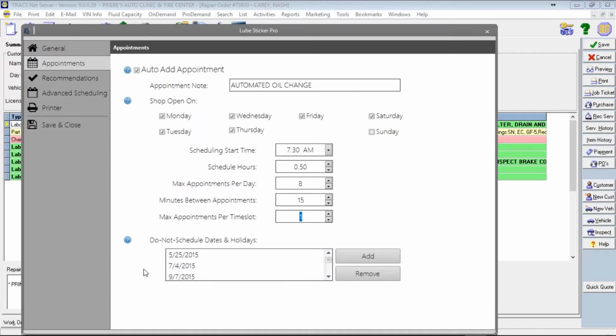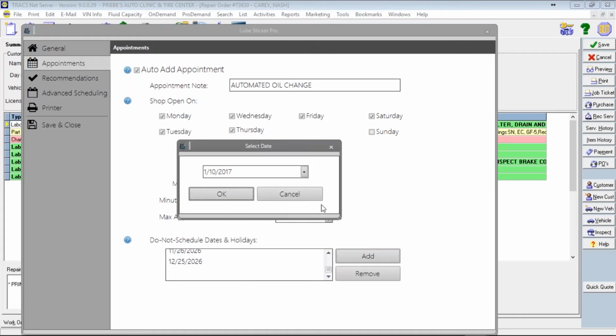Change that to bays. You're going to see that we've already provided you with all the fixed holidays for the next 10 years in this little box here. Now, if your shop's closed for whatever it might be, or some shops, as we know, are closed between Christmas and New Year's, you can add all those dates in to make sure that your customer is not going to be getting a reminder that there's an appointment during the day that you're closed. And it's as easy as hitting the Add button.